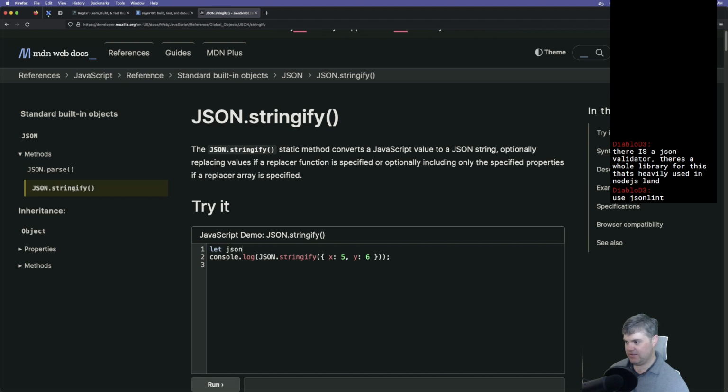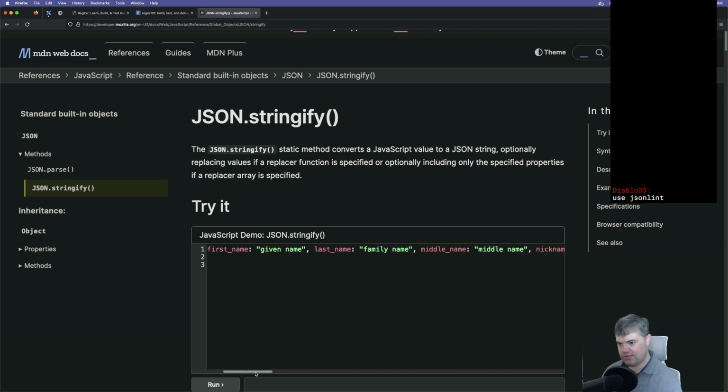So okay, so are we missing some of the commas? I think we have the commas now, correct? That looks right.